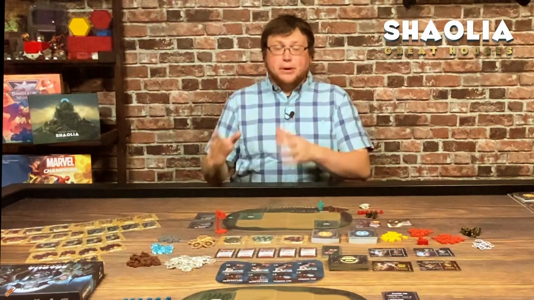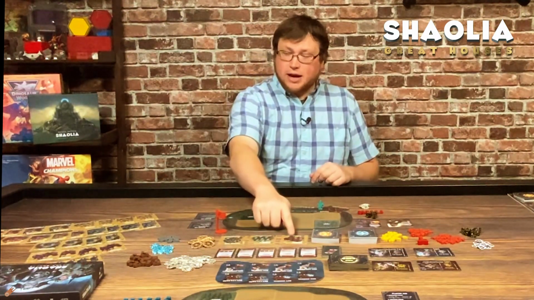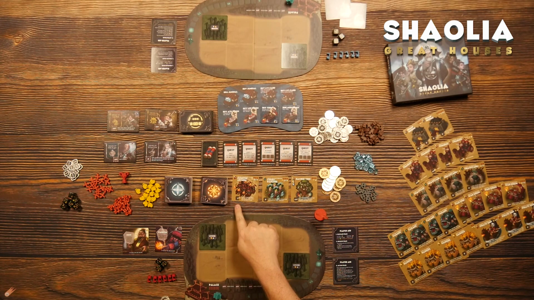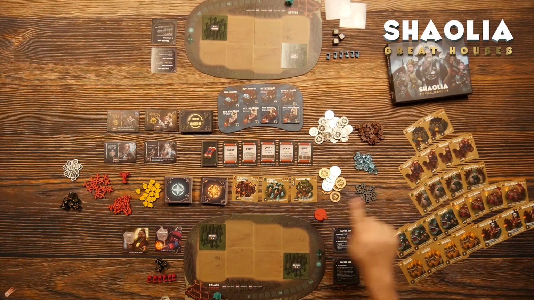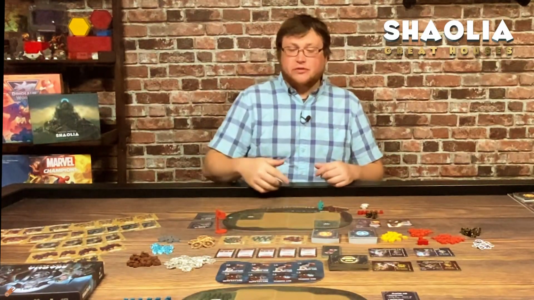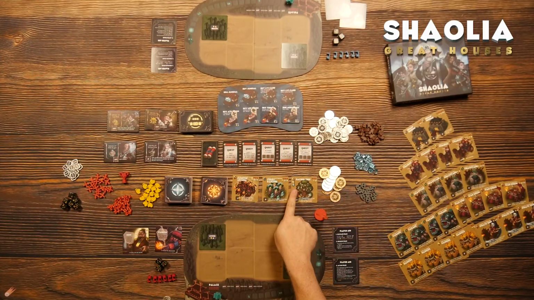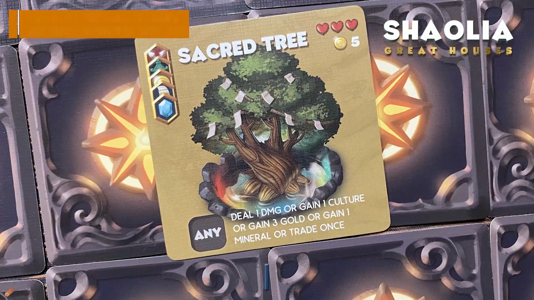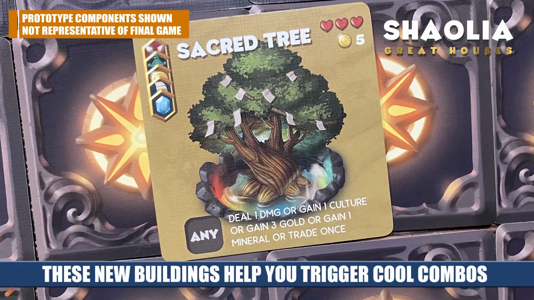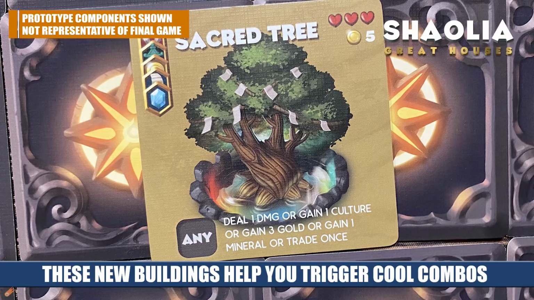With these new buildings come a bunch of new cool mechanics. For one, you're going to see a couple of buildings like these mounted archers here and this chariot over here, which are going to cost money to use in addition to having to place a specific die. You're also going to see some, like this sacred tree right here, which counts as multiple different types, which can allow you to create combos and synergies with different buildings. So they obviously brought in some new content.